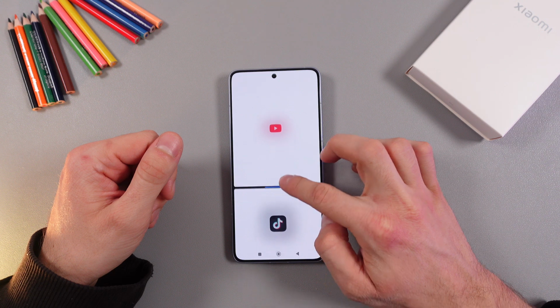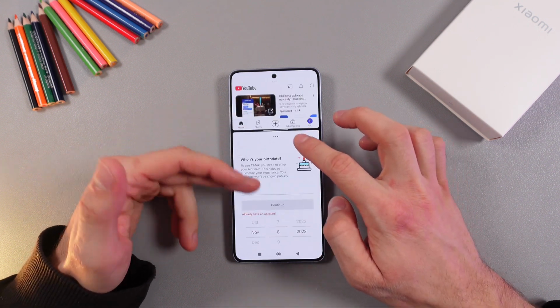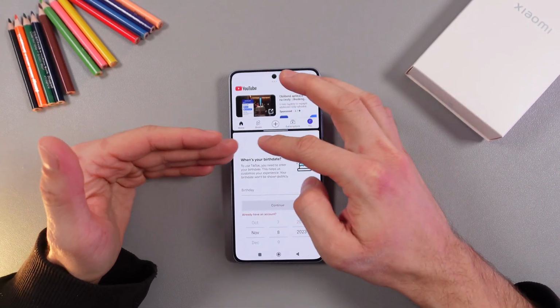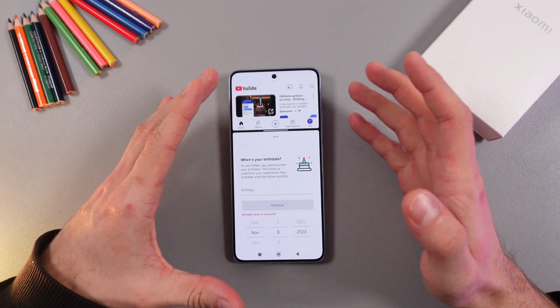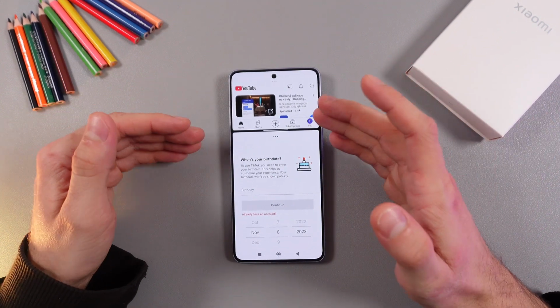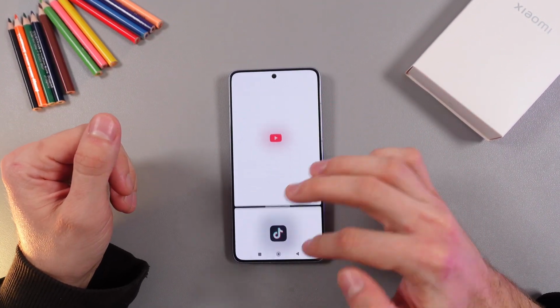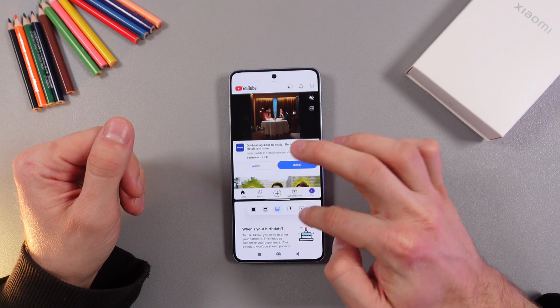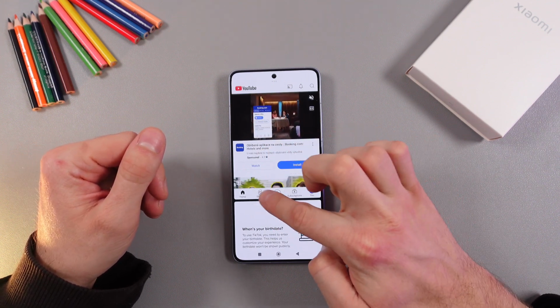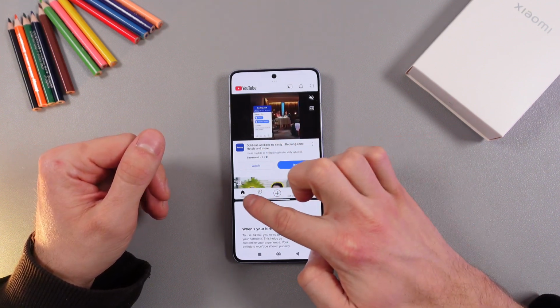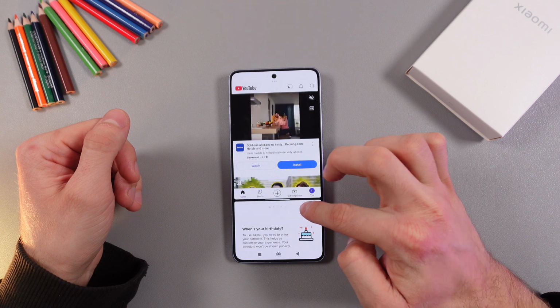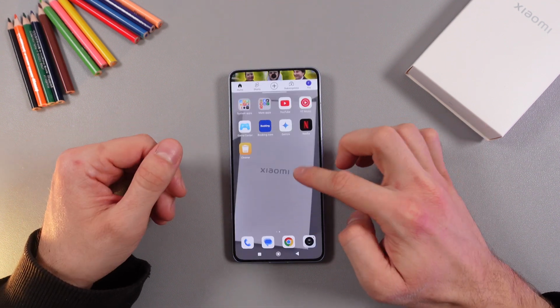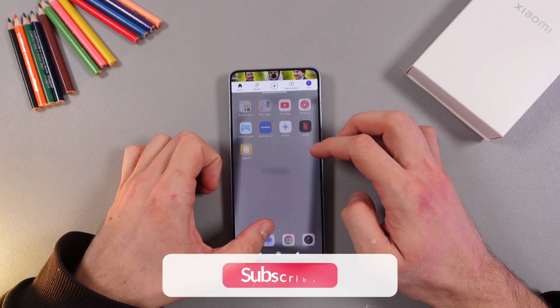So you can rearrange it by dragging on this icon in the middle of your screen, right? If you want to escape from your split screen, simply once again tap on these three dots under your line and you'll find this cross icon, and as you see, the applications have been closed.